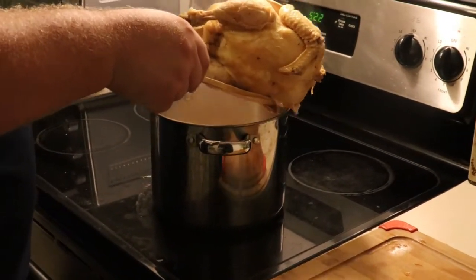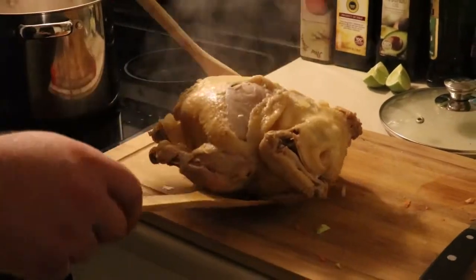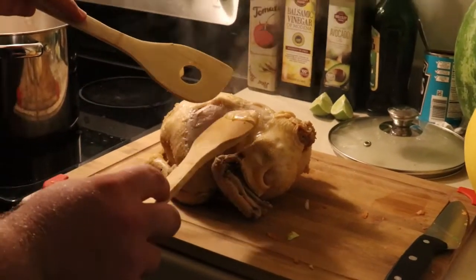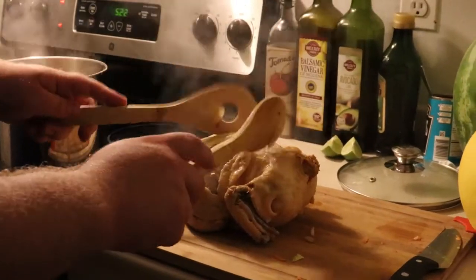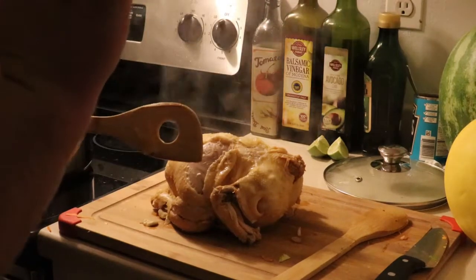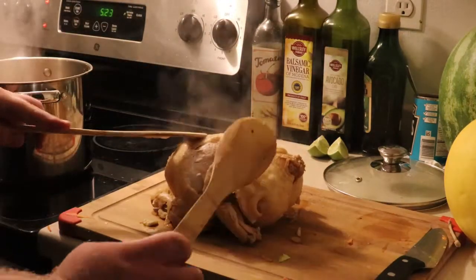Put this little lovely bird over to the side. Put it right on its front here. Cook down nicely. We're gonna let him cool down. You can almost pull the bone right off of him. Chicken tastes good. Got almost that yellow color.